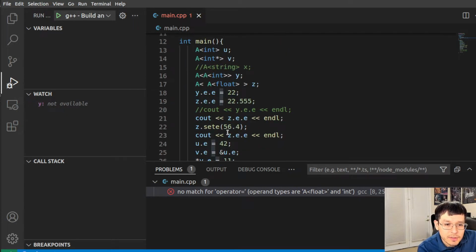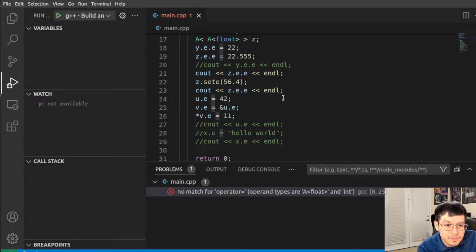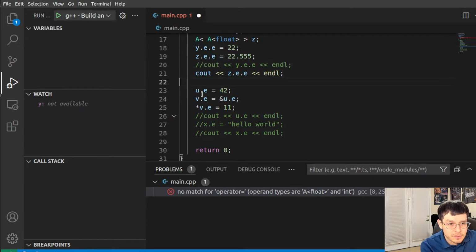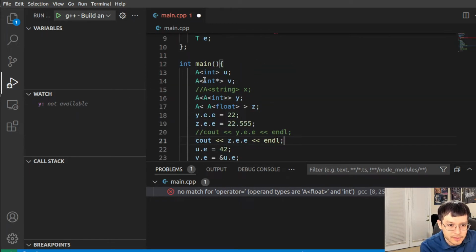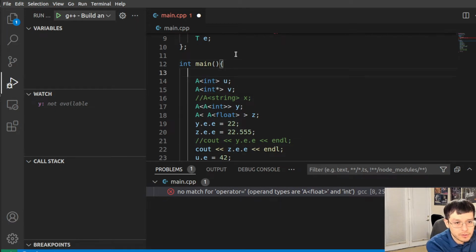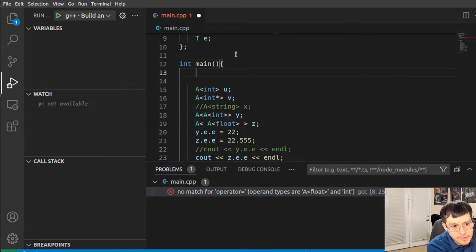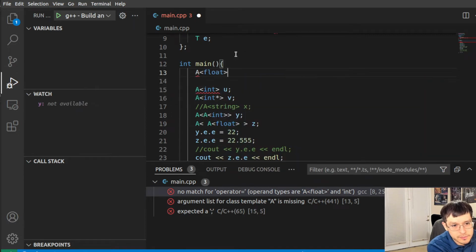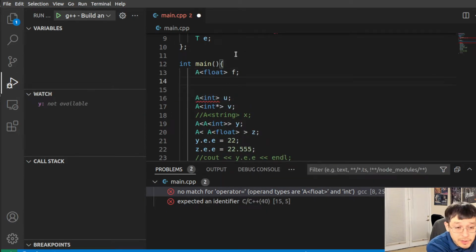So let's take this back and modify. Let's make another class A. Let's call this one float. As for float, sure, why not?